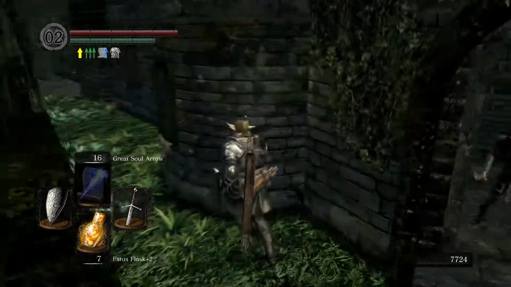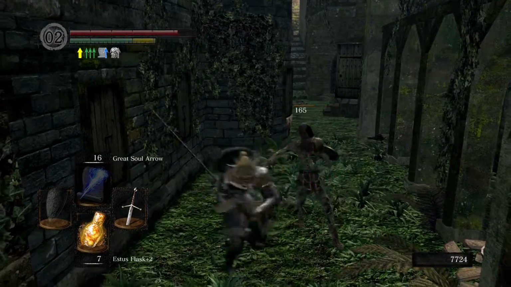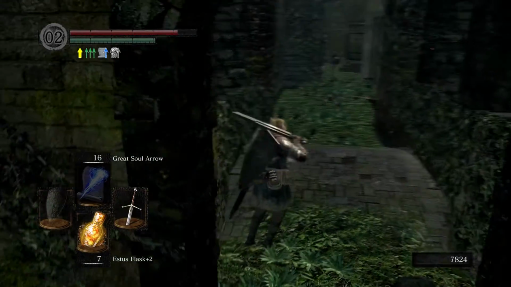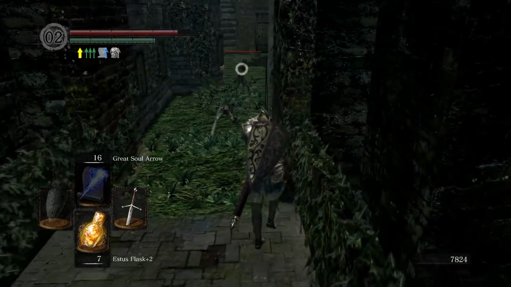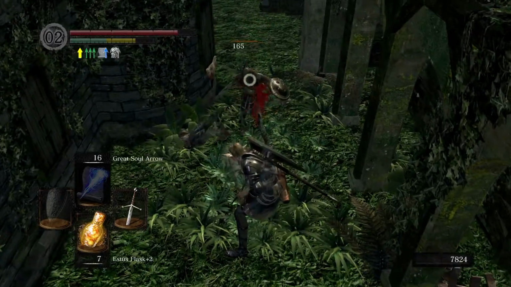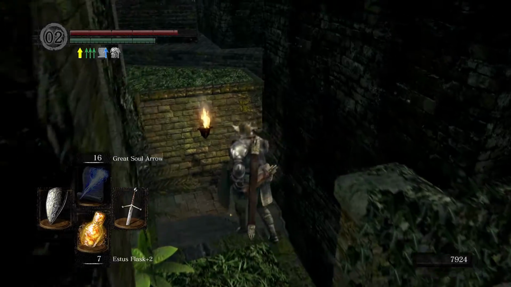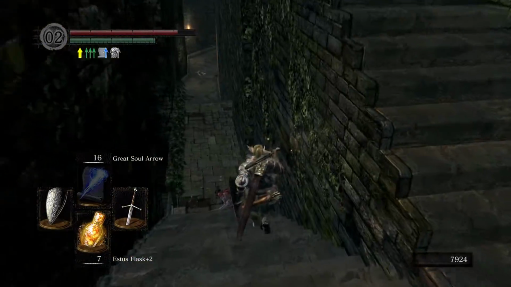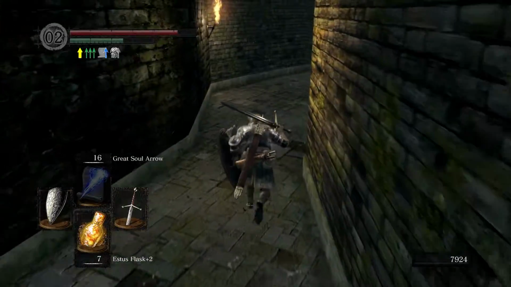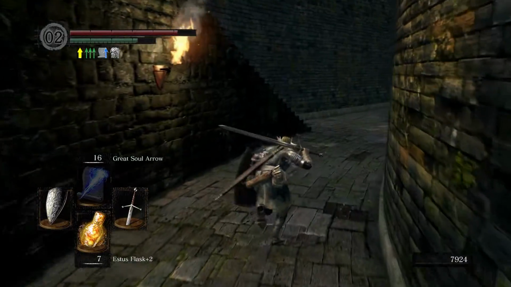Whoa, went the wrong way. That's not good. Get out. There you go. Cool. So that key opens the door down this way, which is the path of progression. So if you guys want to continue straight on, it is down here.